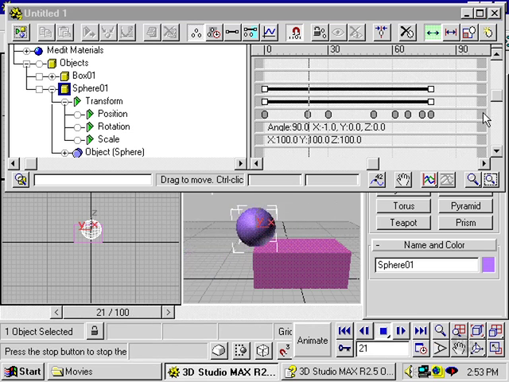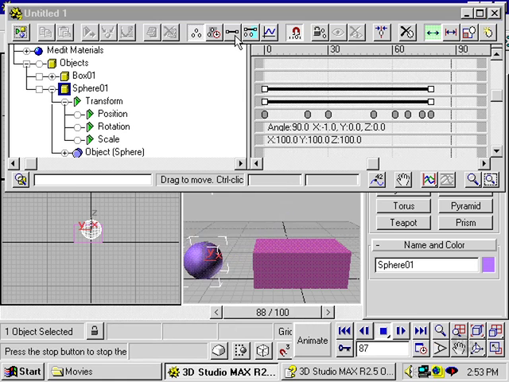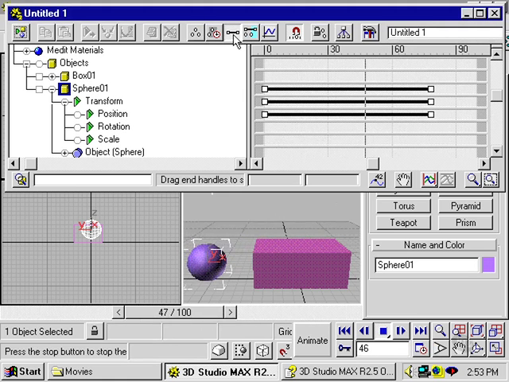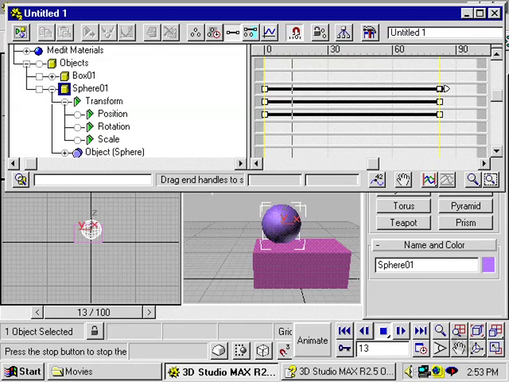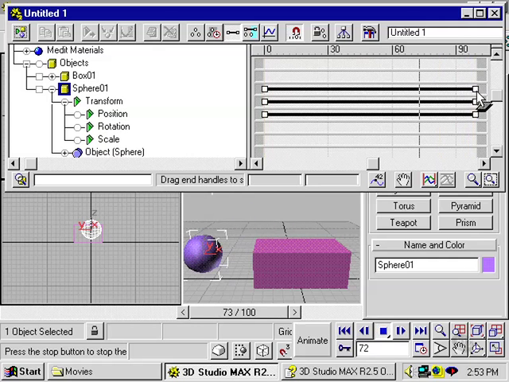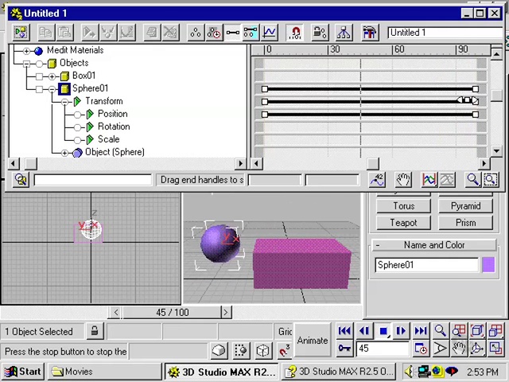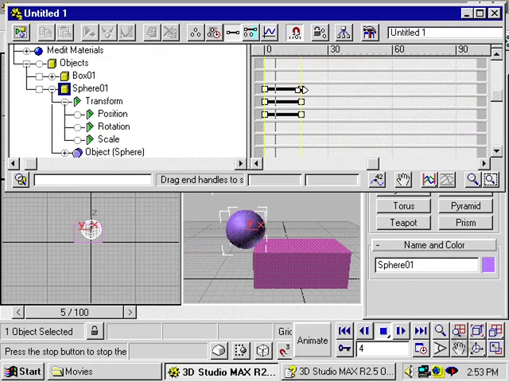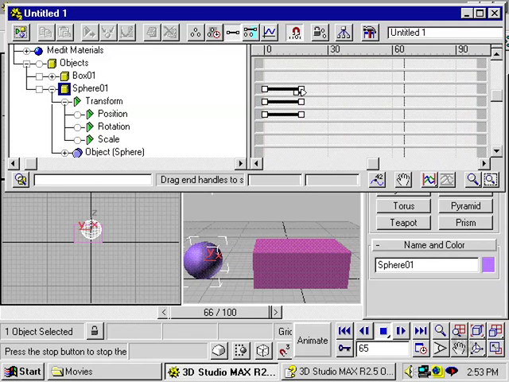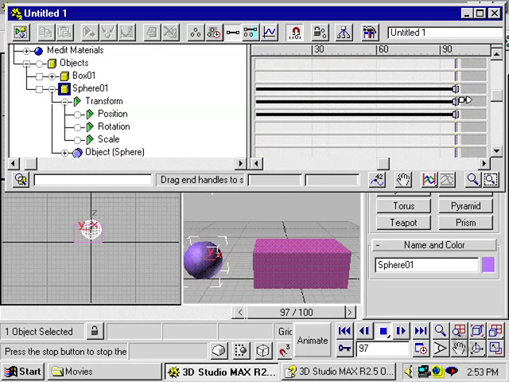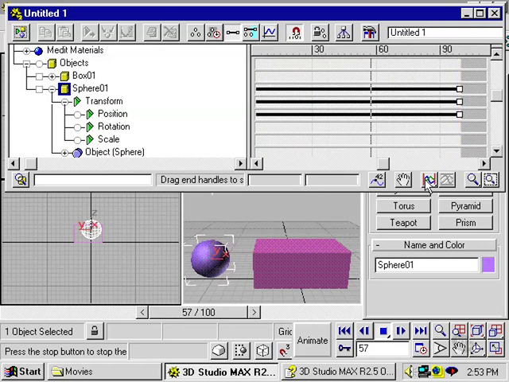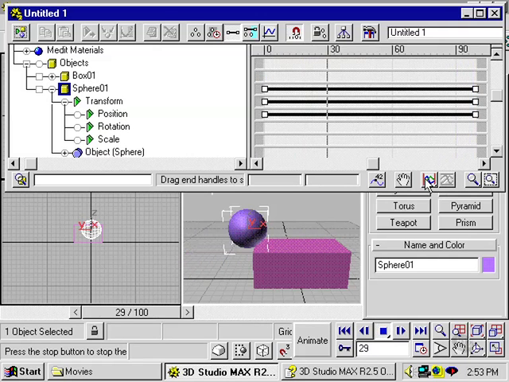First thing I'm going to do is select this mode, the Edit Ranges mode, and I'm going to drag the range out so that it fills the 100 frames that I have selected. If I drag it back, it's all going to happen in the first couple frames. But since I want it to fill all the 100 frames that we have selected, just drag it all the way over here. Click Zoom Extents to center that.